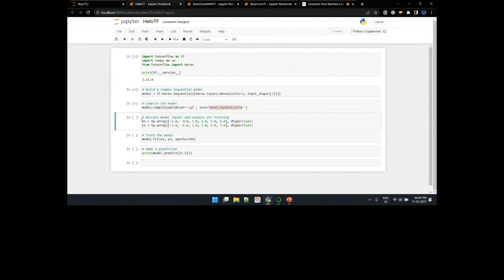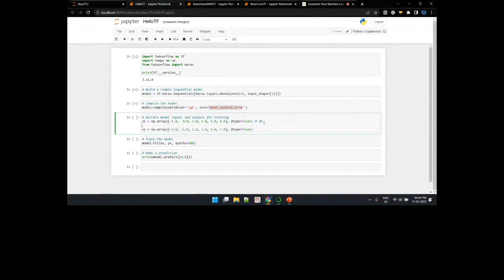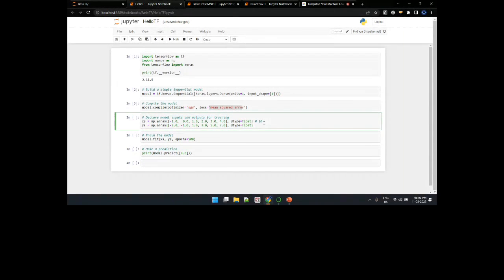Now these are the input data points I'm giving it, and these are the output data points. Each data point is related to each other. That means whenever I give you an input of -1, I should get an output of -3. Basically, I'm trying to plot a graph here. Now let's say there was a new data point over here. Let's say it was 10. What should it give me? It should give me something around 19.